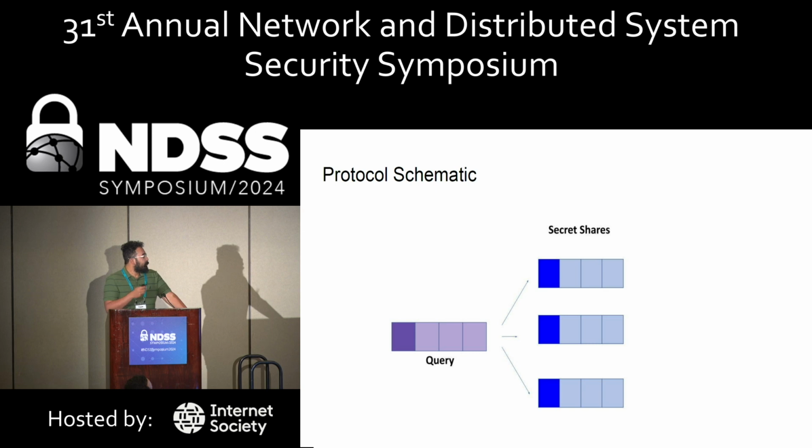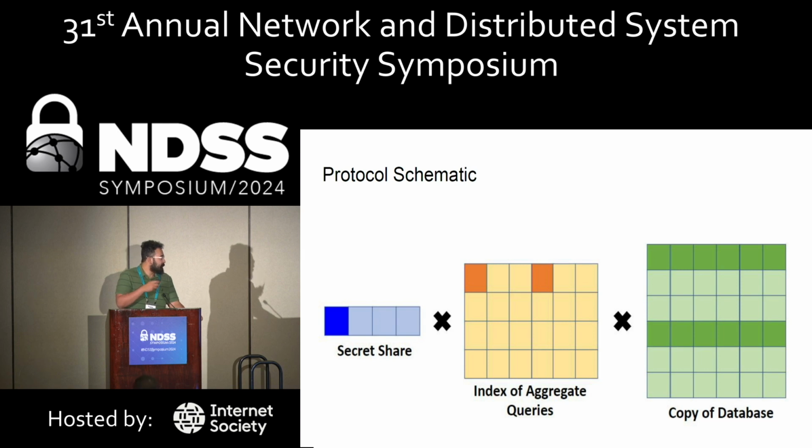Now, we take the query vector itself, and as I mentioned earlier, we split it into a number of secret shares using Shamir secret sharing, and the number of secret shares should be equal to the number of servers, which for the sake of this example is 3. So each of these secret shares of the client query is then sent to a different server hosting a copy of the database matrix. Now let's look at what happens on each server.